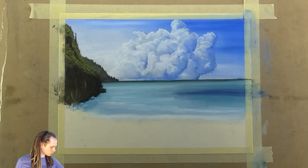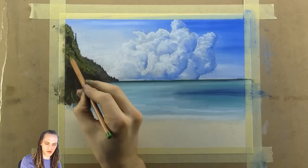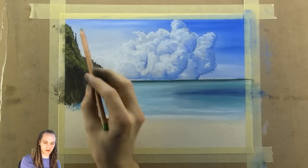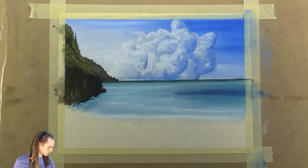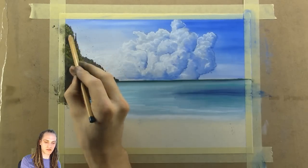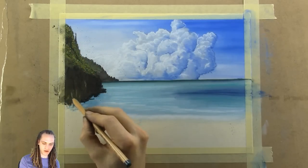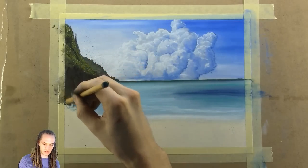And we can throw in a little bit of, I don't know, just some foliage here, just throw in a little bit of grass growing. Adding different types of texture can help the plant stuff kind of come to life. So adding a few of these little branches here, and I have a darker green, so I can do the same thing with that. It's a subtle look, but on the final result, it shows up. And so maybe a few down here as well, just little grassy things popping up randomly.